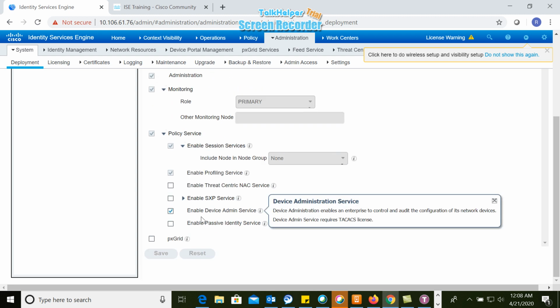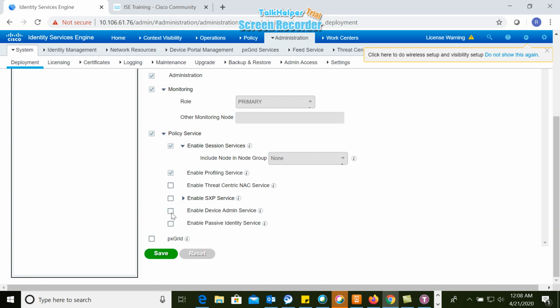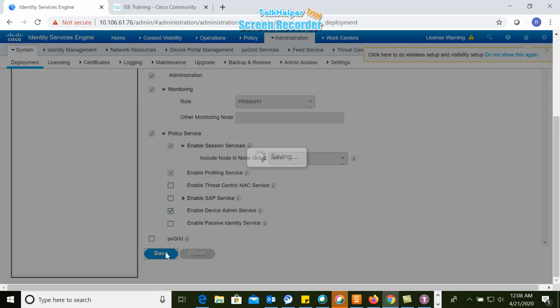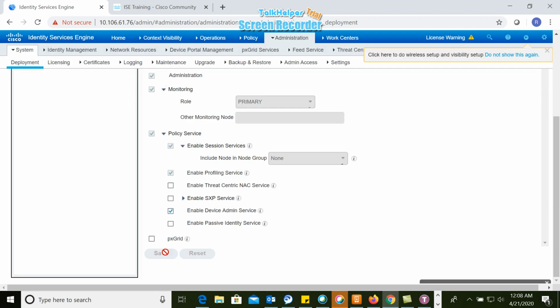So this is the main step: while initializing a policy service node, we need to make sure the type of service we want to use in that node is enabled here. Like if I want this PSN to provide the TACACS+ service, then I need to enable this here.